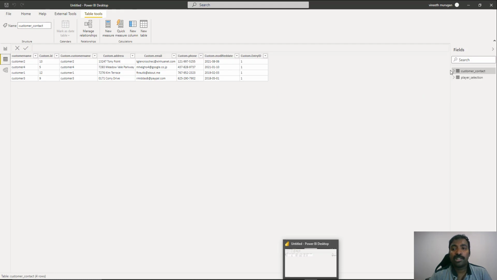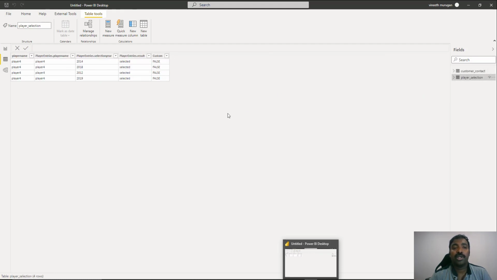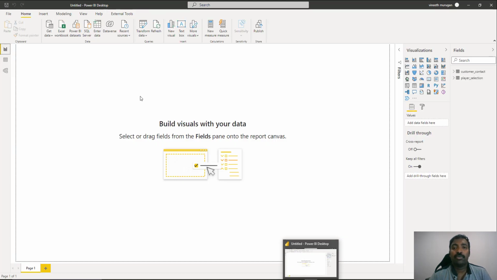So go to the model and check the player selection. You can see only the player who has never been rejected. So these are two common scenarios which we covered here, which we could implement by creating a subtable and then applying the required type of logic inside, like adding an index column, sorting, checking for a condition, etc.